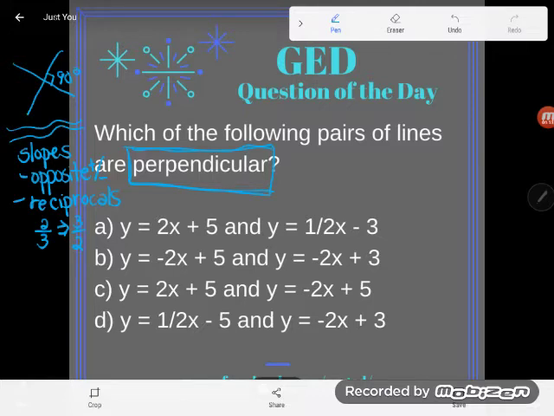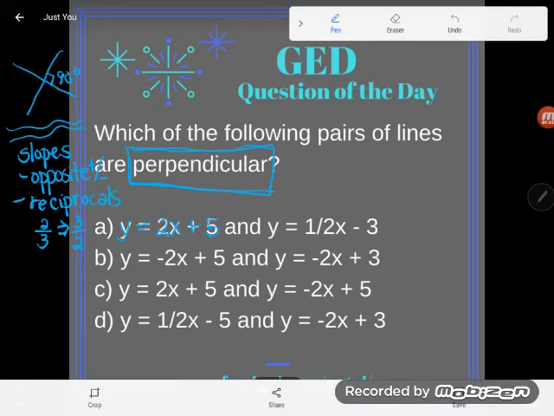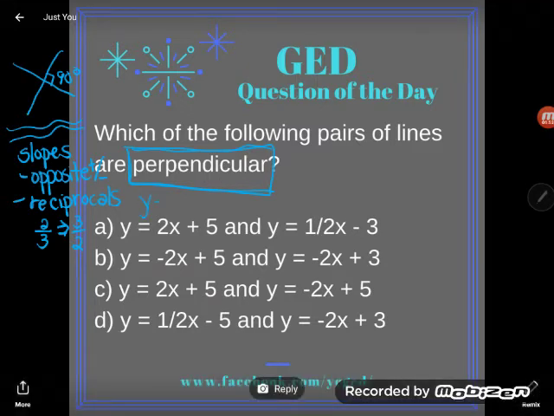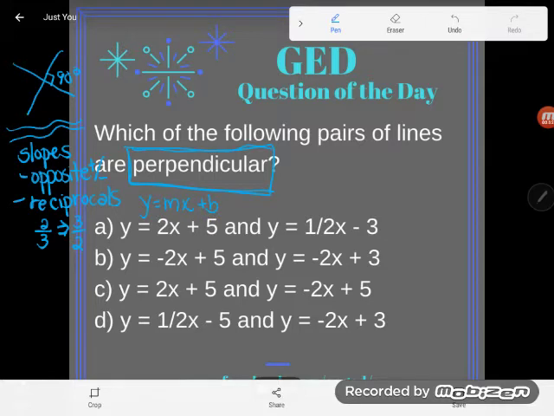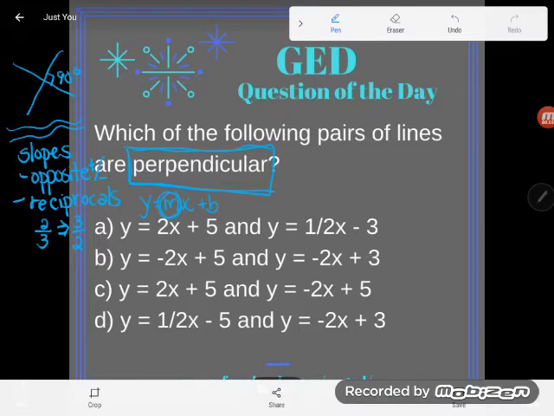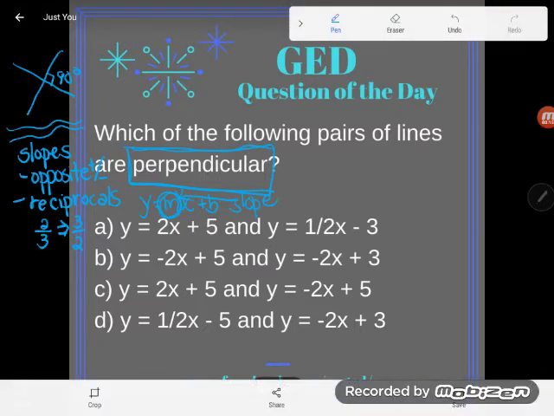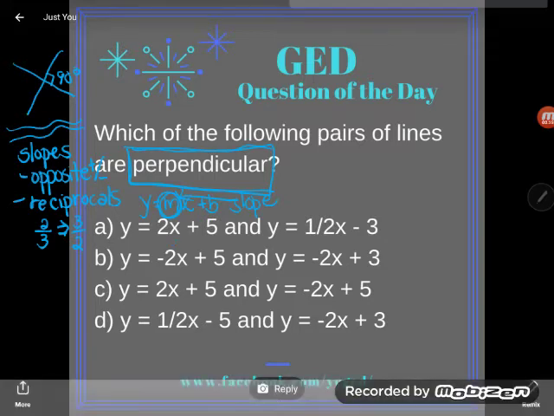But let's go ahead and tackle this problem. Now, notice that the lines I see here, like on part A, say y is equal to some number of x plus 5. That makes me happy. Whenever I see a line written in this form, I recognize it as what we call the slope-intercept form on the GED. Great news is you don't have to have this memorized because it is on your formula sheet. Bad news is you have to be super good at analyzing this thing. So you should know that when I look at this y equals mx plus b, the m, the number shoved up against the x is the slope of the line.